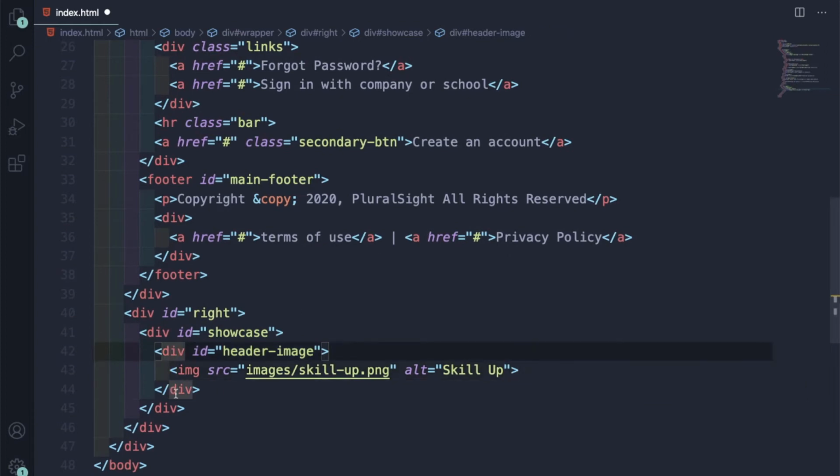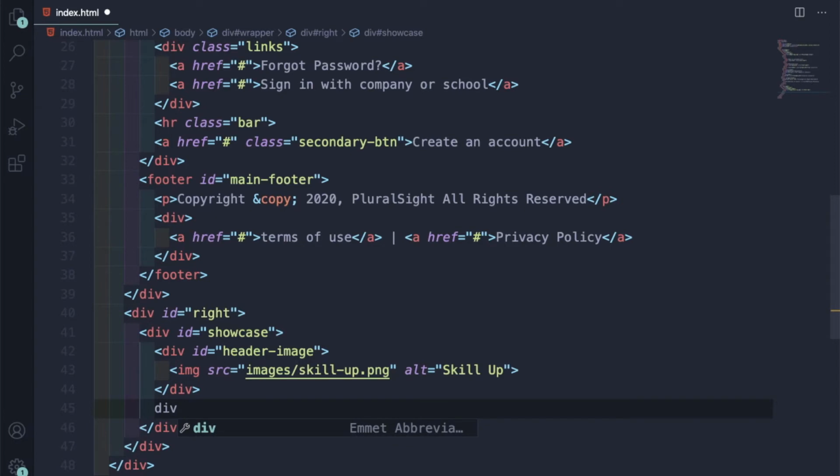After that, another sibling div with showcase image.